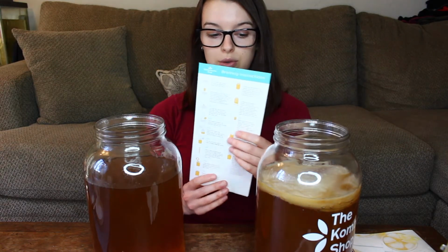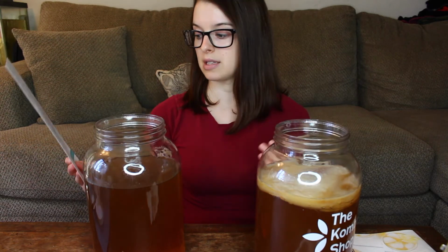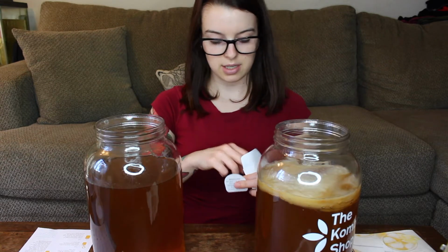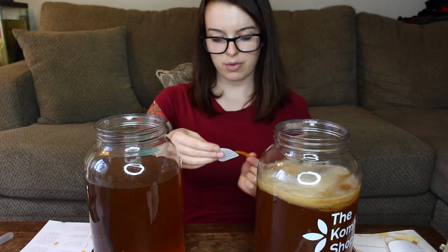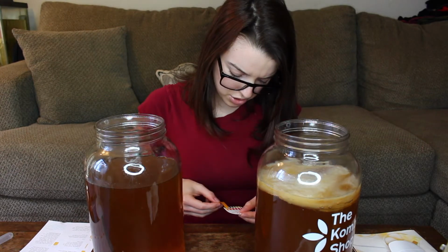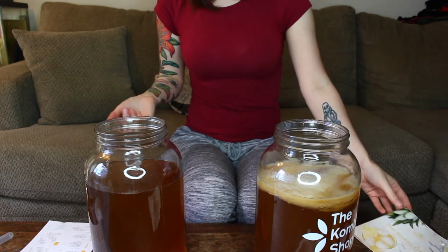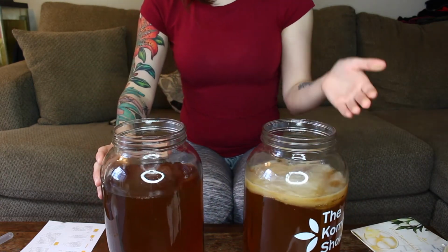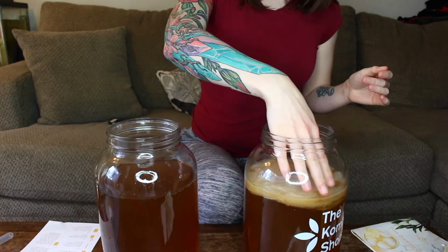So I'm going to move the culture into this jar now, and I've cleaned my hands pretty thoroughly. Okay, so I'm supposed to verify the pH is proper, so I'm gonna do that. It's supposed to be between 2.5 and 3.5. I would say I'm at 2.5, maybe actually 3.0. It says with clean hands, remove it, so I'm gonna reach in there and just put it straight into this, which is within temp range.